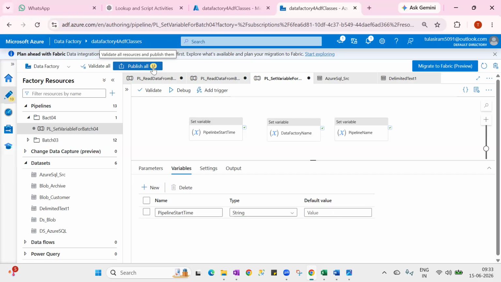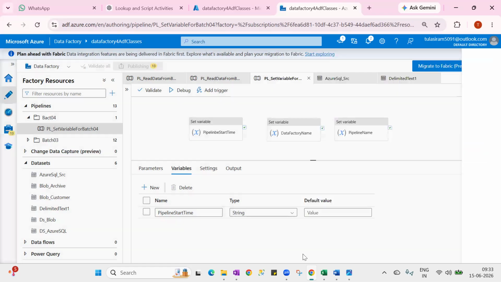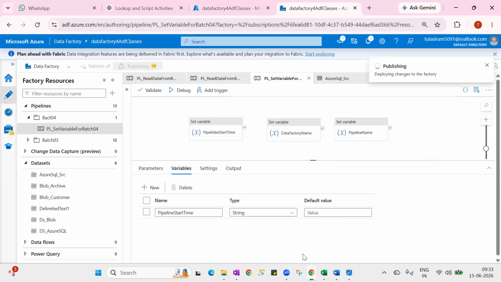That's why some batch-wise I moved these pipelines. So all these changes are showing. Publish all. See this one. Publish. These are all the things, right? You also have to do this on your own so that you don't feel like something is different in production systems.